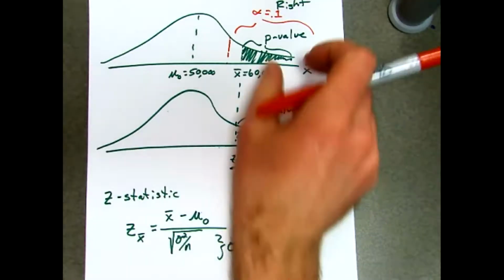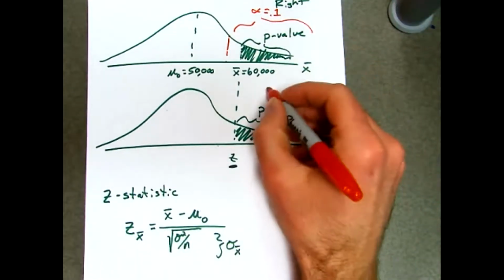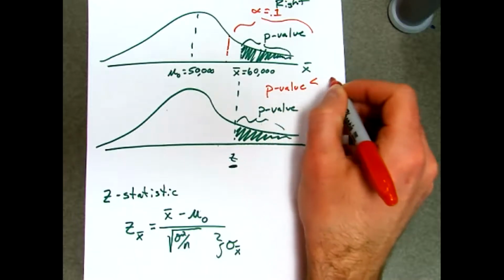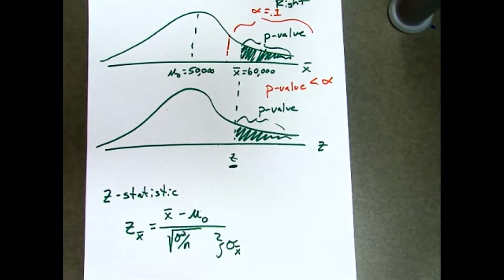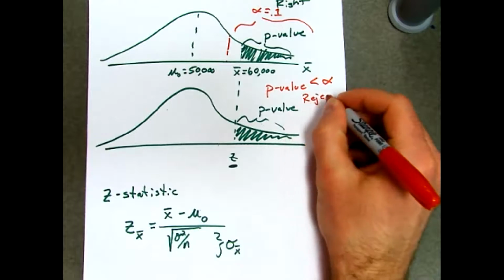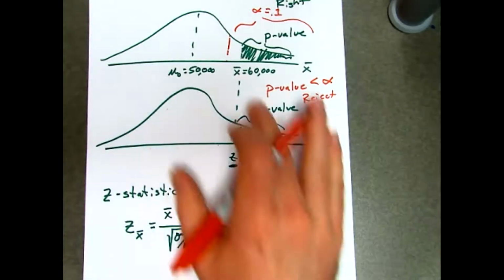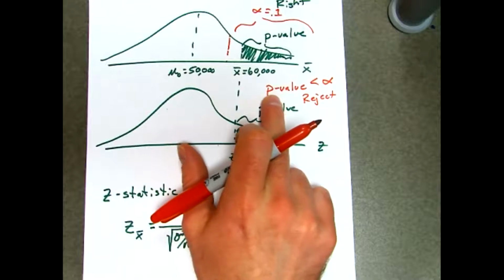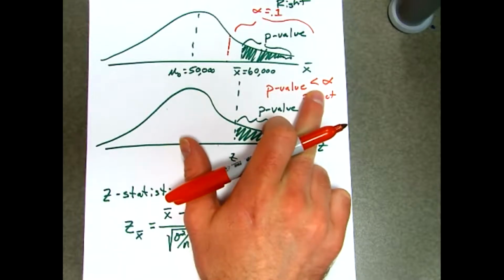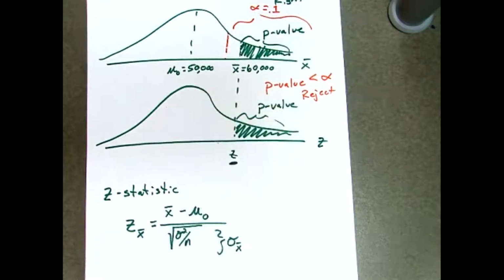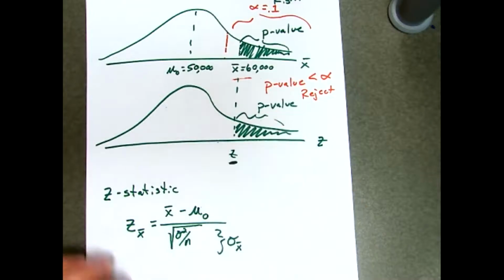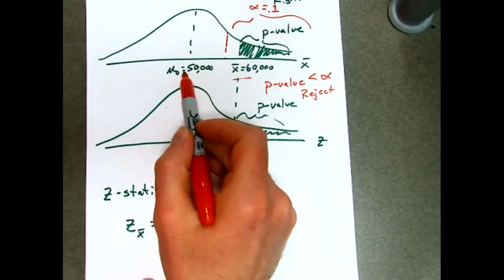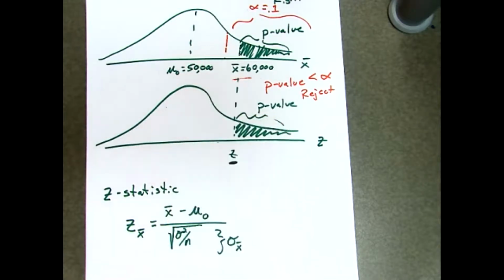Right? So you can imagine we're going to eventually compare, does our p-value fall below this alpha that we set? If it does, we're okay rejecting what we assume to be true. Because the sample evidence we saw is so unlikely, it's fallen below this threshold that we set, it's become unlikely enough that we're okay rejecting what we assume to be true because it's probably not true, right? If it was true, it would just be so unlikely that we saw the sample evidence that we did, and so we're okay rejecting it. It's probably more likely the case that the population mean is something closer to that sample mean that we saw.